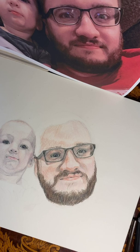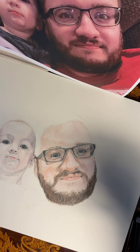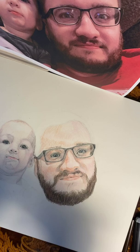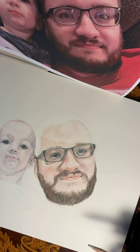Okay, I just want to stop my time lapse. I'm so excited. If you were watching my time lapse, you saw that I was adding different colors to the beer. There's actually four different colors in here now, and I wasn't happy with how they were blending together. So I took this colorless blending pencil from Prismacolor Premier. It's a PC 1077, and it's colorless. There's actually no color, but when you rub it over other colors, it blends them. And I love how it blended it because I can really see the different colors of his beard now. I think it still can use some layering and blending, but oh my goodness, I'm loving how that looks.